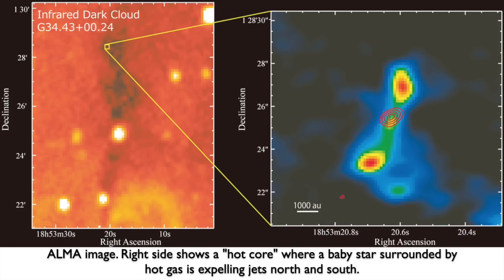Infrared dark clouds are dense column filament structures known to be major hubs for star formation. These would be the junior varsity versions of the massive cosmic filaments of the cosmic web, where galaxies are known to form — same idea, just on a smaller scale here, within those galaxies, in terms of star formation.